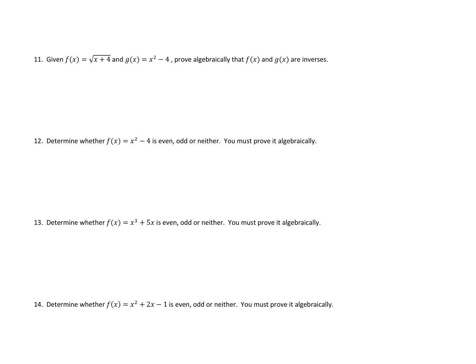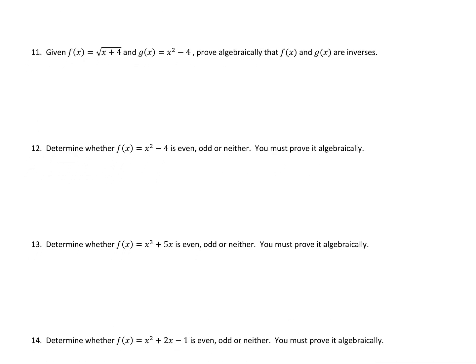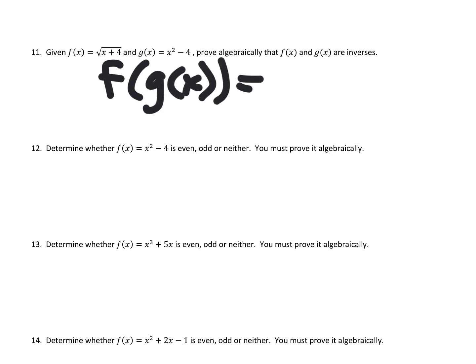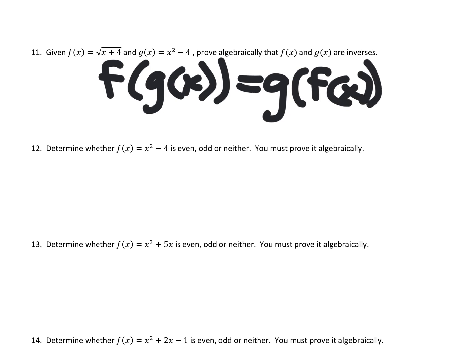All right, and now on to the last page. Everybody get to number 11 here. Proving something is an inverse. We just did it. Don't you switch the x and the y around? Yes, but to prove they're inverses, you have to prove that f of g of x will equal g of f of x. Process that for a second. It's not that hard. You make the one function eat the other function, and it should simplify all the way down to x. And then you make them reverse, and then the function that got eaten now is the predator, and it eats the other function, and that also should simplify down to x.